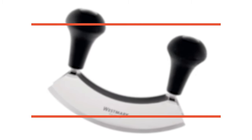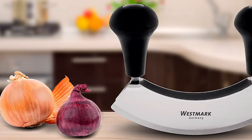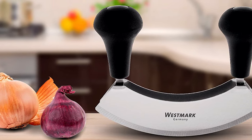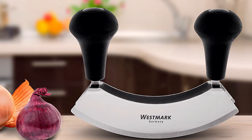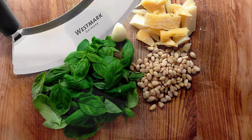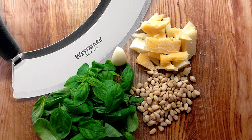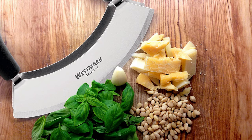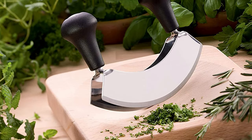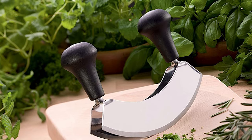Number 6: Westmark Germany Stainless Steel Mezzaluna Knife. Westmark of Germany is well known for its quality craftsmanship of kitchen gadgets and has been making reliable kitchen products for over 50 years. Westmark offers a wide range of practical and uncomplicated kitchen products designed to make cooking and life in the kitchen easier. The Westmark comes with a high-quality stainless steel blade that is 7 inches long, helping cut through herbs of any kind, garlic, onions, and much more. The overall knife length is 6.9 inches and weighs 4.8 ounces. It features polypropylene handles with ergonomic round shapes that ensure a secure grip, making the Mezzaluna efficient and comfortable to use. The knife is dishwasher safe.